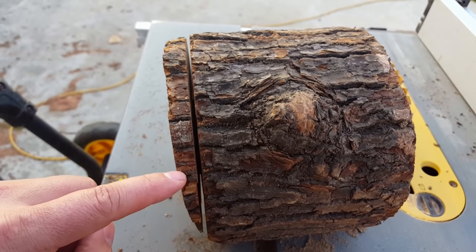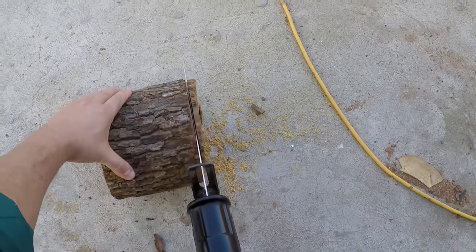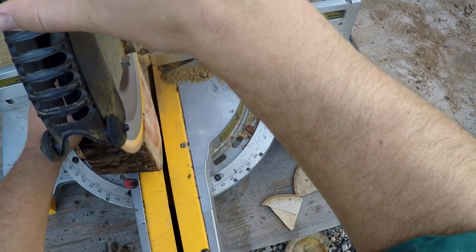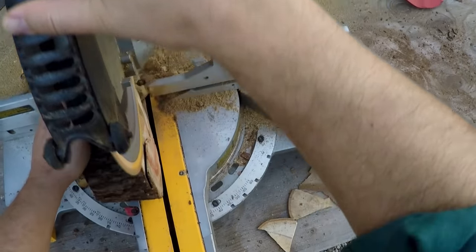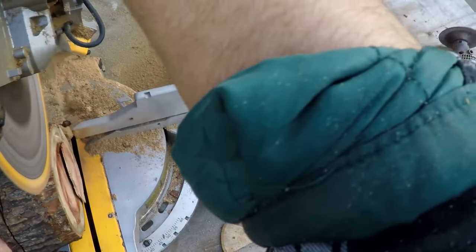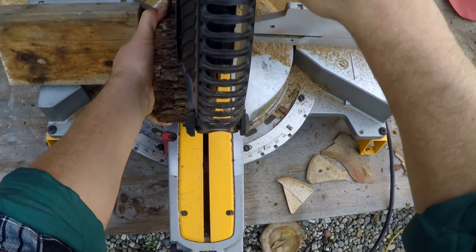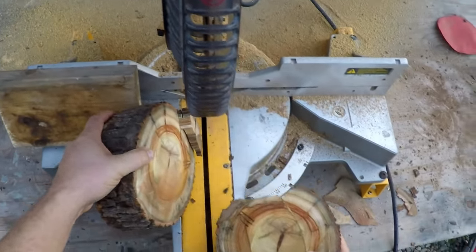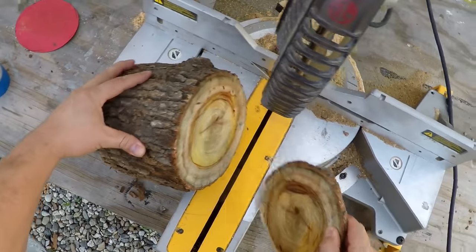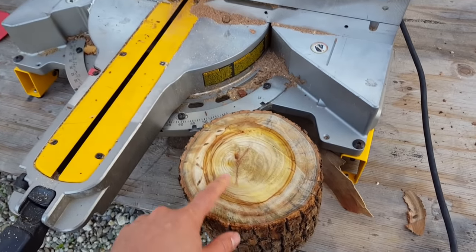Right, so now that I got the edge pretty much cut with the table saw, now I'm gonna go in with the reciprocating saw and cut that center portion out next. The blade on my Sawzall was so dull that I was getting impatient, so I decided to bring it over here to the miter saw, and I went ahead and cut that slice off with this.